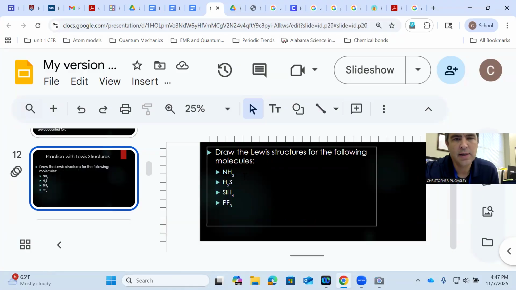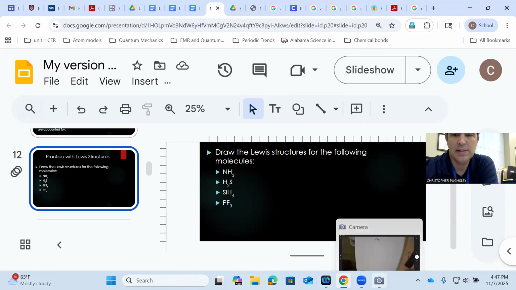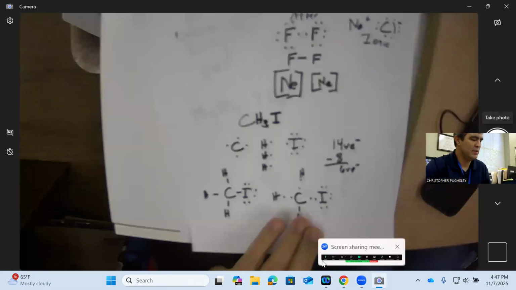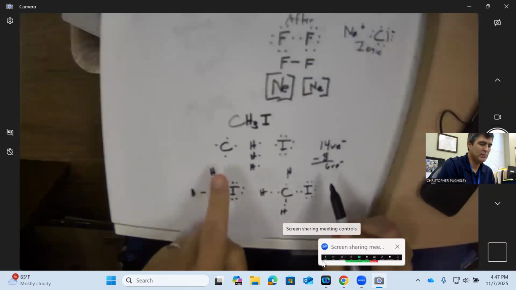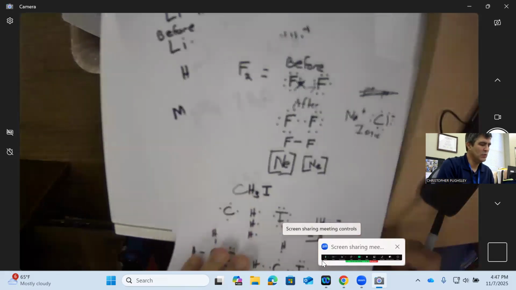All right. It's your turn to do this next one here. And we're going to do NH3. All right. Write NH3. And we want to do the same thing we did last time. And so here is what we did last time. You can kind of look at what we did last time. We wrote the symbol. We wrote it out.